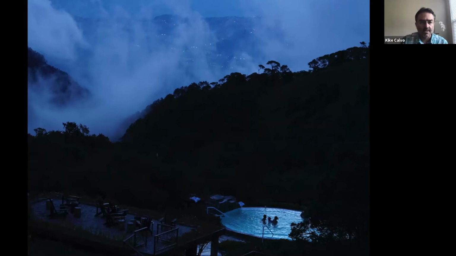Maybe not the best example, and actually I don't know how well you see it. But basically it was to play around with the light when it was going down in order for this photograph to make some sort of sense. These are hot springs from a volcano, high up in the mountains. And in order for this image to start working a little bit, you need to have some sort of background, which happens to be that foggy feeling on the back, the lights, and I have to have the bouncing light from the pool so I get to see something, and also those silhouettes or profiles from the trees.